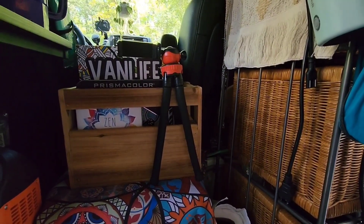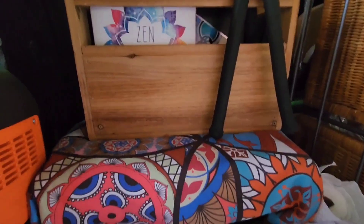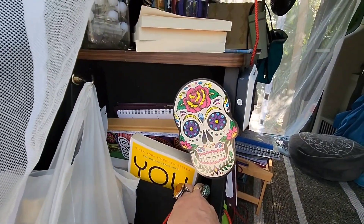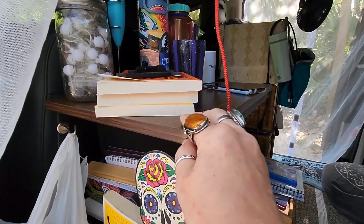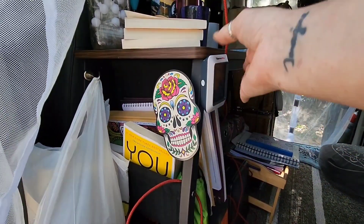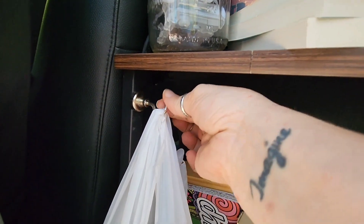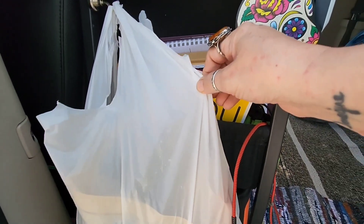Back here I have my little entertainment basket of books, coloring books, and journals, which is actually sitting on top of my toilet. I like this little pocket here on my seat table — I'm using this one even though it's a little wider instead of my other narrower table, because that one is getting a little wobbly after so much use. I've got my thermometer on here, and since it's magnetic I can just keep the rest of my journals, my calendar, and my planner in there. This little magnetic hook is very strong and I can hang whatever I might want to have access to there as well.